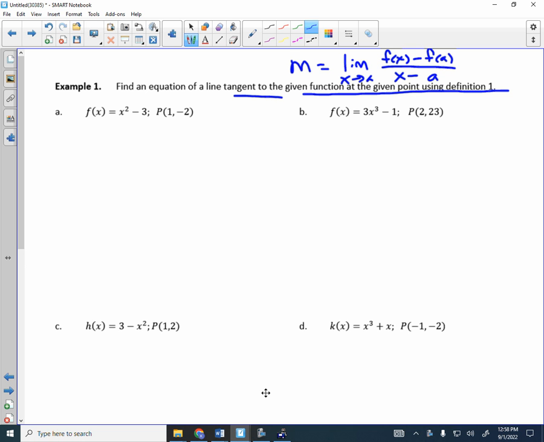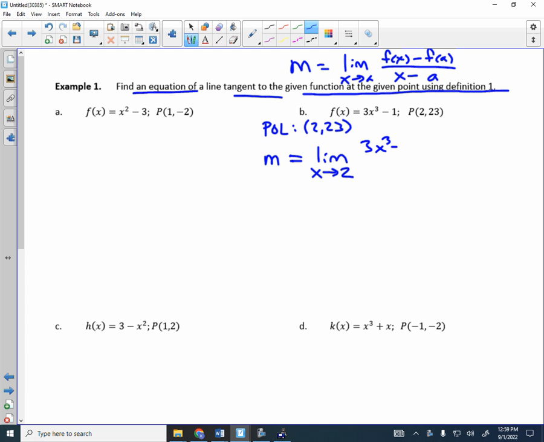Okay. But erase whatever happened in the brain. Let's try together, okay? I need to write an equation for a line. What two things do you need? Slope and a point on the line. What is the point on the line? 2, 23. I got to find slope. How do we find slope? It says you take the limit as x approaches. Sydney, what is x approaching? 2. 2. Of what is the function?